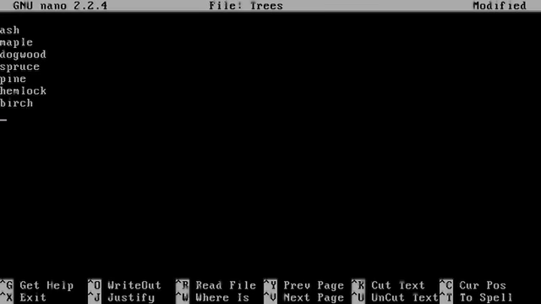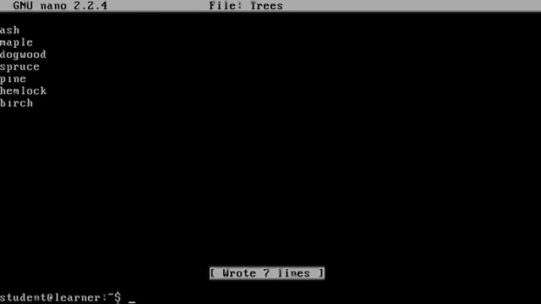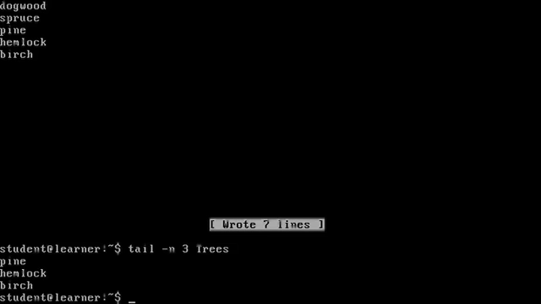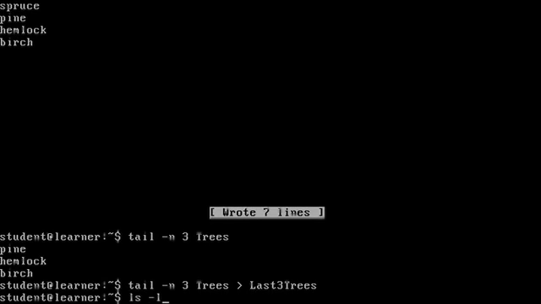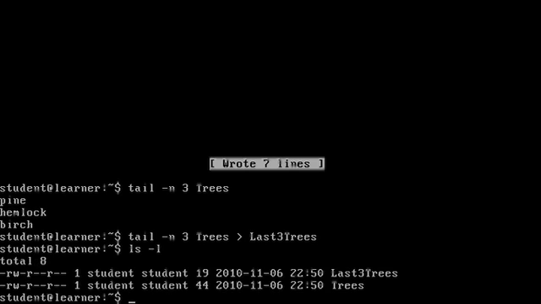I'm going to go ahead and save it out, and the first thing that I'm going to run is a tail with -n3 on the file. -n is simply the number of lines that you want to display. Instead of just dumping to the screen, what I actually want to do is save the last 3 trees to a file. So I'll use the same command again, but then use the file redirect output operator and save it to a file called last3trees, which you can now see exists.